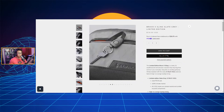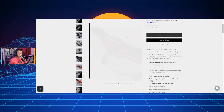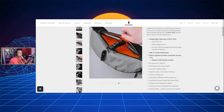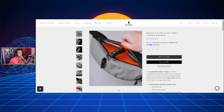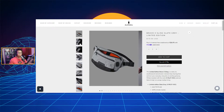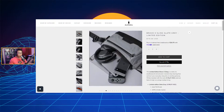This is gonna look so sick with what I wear. I love slings, and this one is made out of really sick material. This is where all my gear is going to go. Look at that. I can't wait to get this. This is what I bought out of all the things we looked at. It's $119, and the deal was you get 25% off. I think I got it for $89, bro, which is a great deal for a magnetic closure with this material. This is gonna last my whole life, dude.